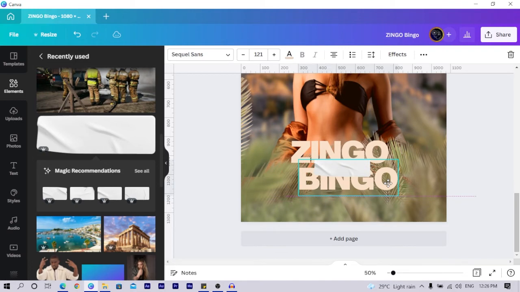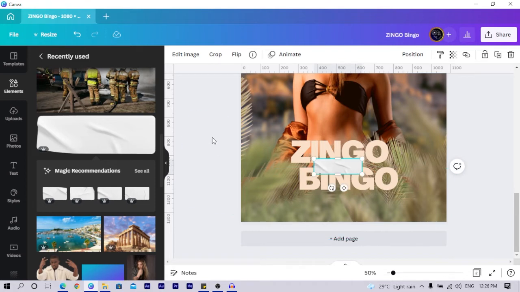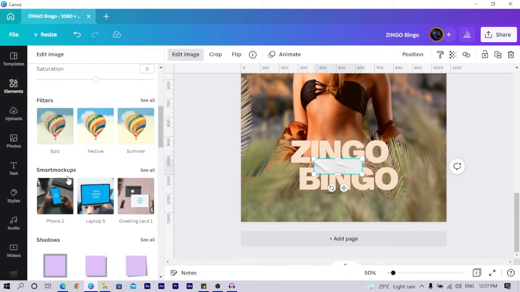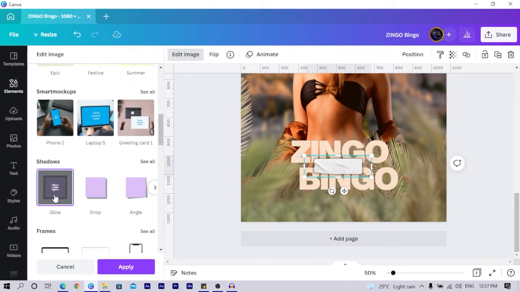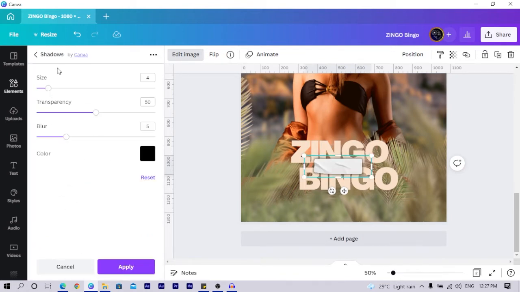What I'm going to do is I'll rather move this Bingo over here and reduce this slightly. Okay, so once you do that, you can see it's even difficult to see the separation. Maybe for you, but on my screen, all of this looks too light, and I can't really tell the difference. So to make it easier, I click on this, come to edit image, and in edit image I just search for shadow. So I click on shadow, and I select the glow shadow. Okay, so I click on it again, and I increase the size, increase the blurriness, reduce the transparency. You understand? It should be something slight, not too much.